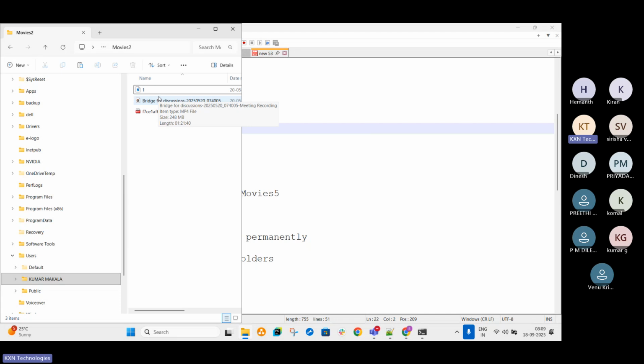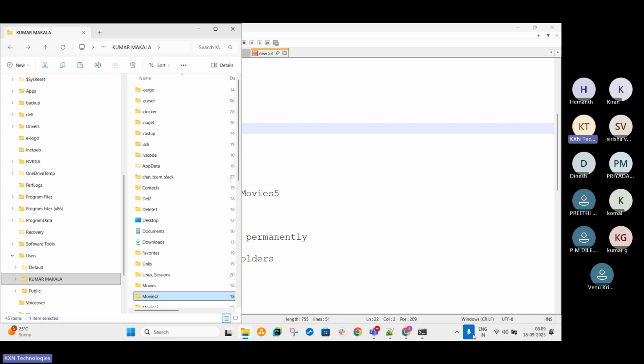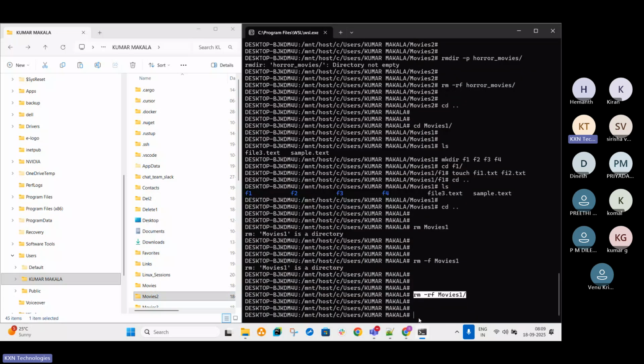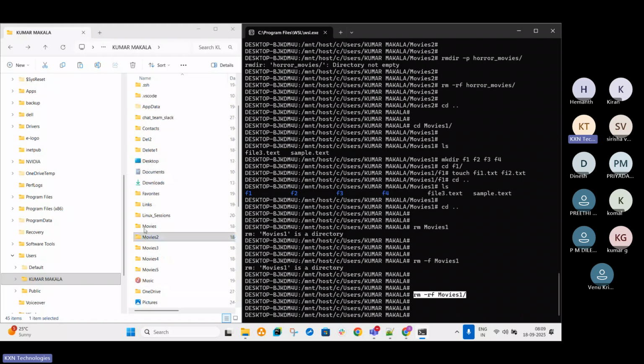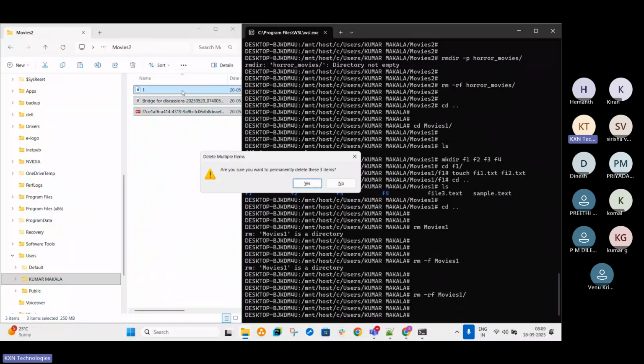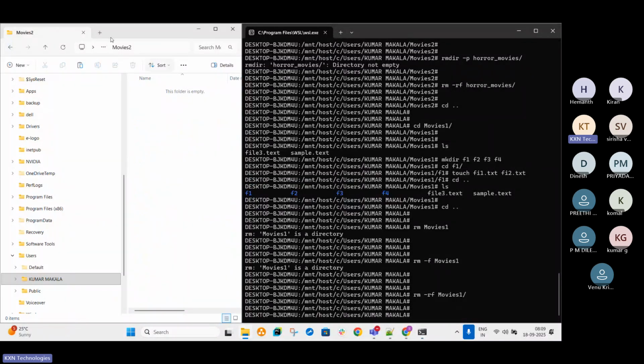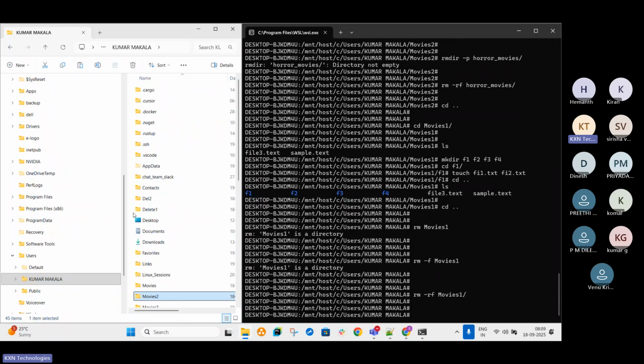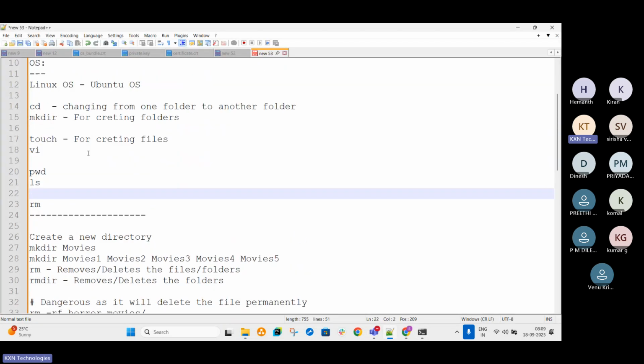Imagine you want to copy this stuff. Actually, how do you want to do it? Let's say, what is the file location? You go back here, Linux sessions, right? You are inside this Kumar folder. Let me remove the content I just copied, because I want to demonstrate an example with the Linux command. So what is the command? The command name is cp, for copy. Instead of writing copy, Linux shortened the command.